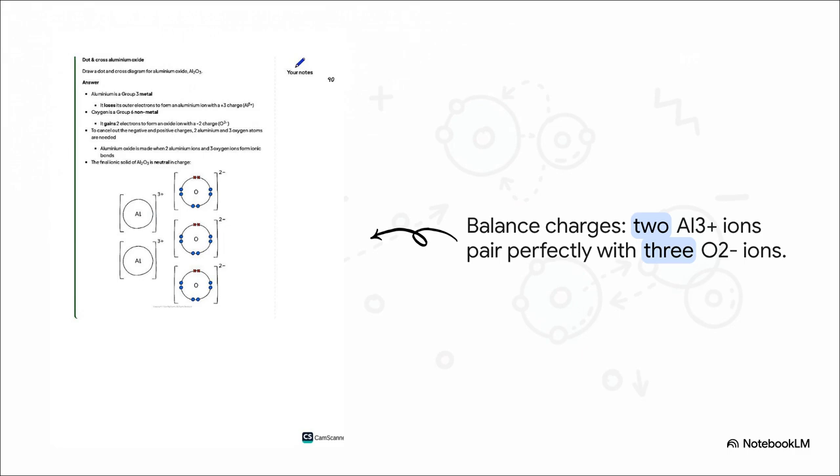This means you have to draw 2 aluminum cations, each with a 3+ charge, resulting in 6 total electrons being given away. To catch those 6 electrons, you need to draw 3 oxygen anions, each taking 2 electrons and getting a 2- charge. 2 times +3 gives you a +6 charge. 3 times -2 gives you a -6 charge. They balance out perfectly. Just ensure every single ion has those square brackets and the charges clearly marked.